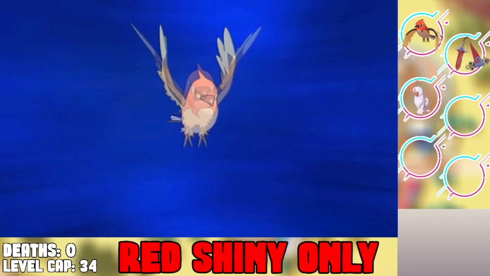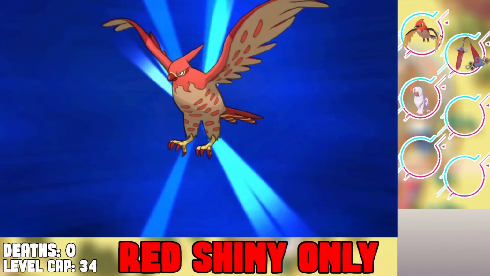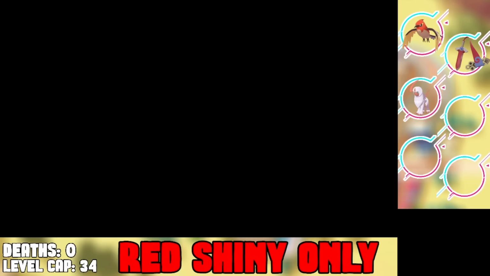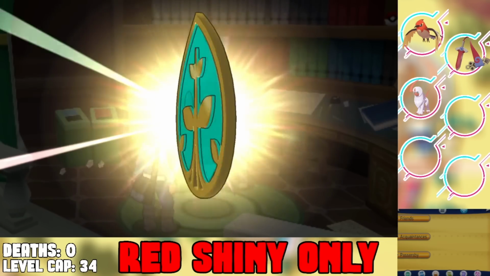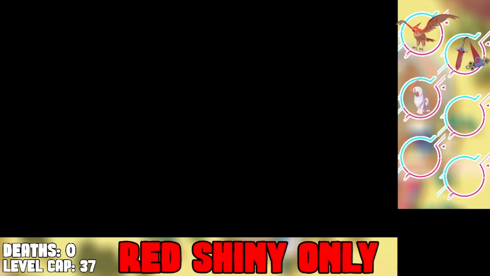Evolve our Fletchinder into a Talonflame, which I thought I evolved at 36, but you know what, 35 is cool with me, as we're able to beat down Ramos and get the 4th gym badge in the game. Now we're going to move back into Route 11 since we beat Ramos, and we get our next Pokemon.